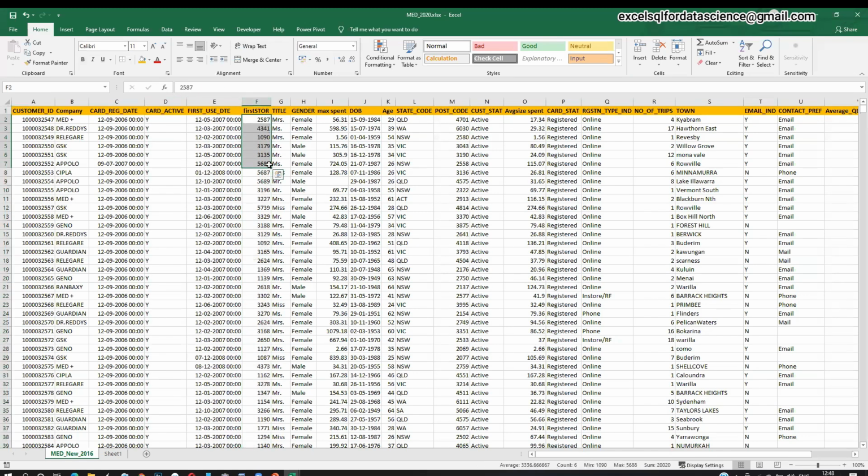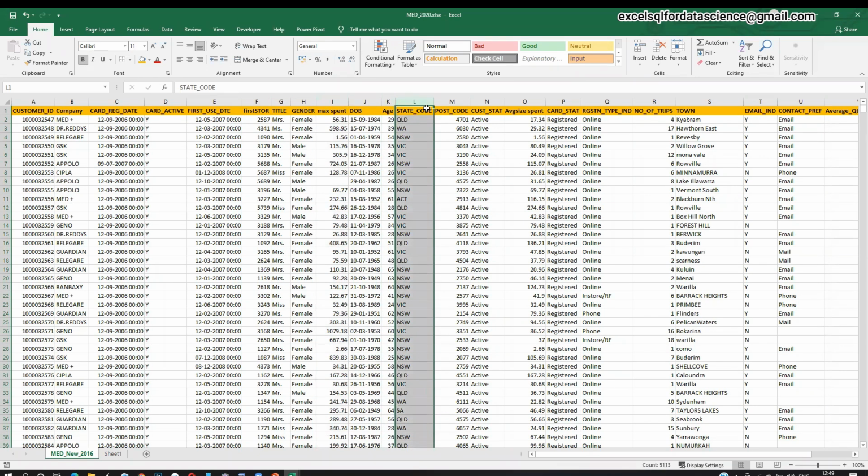The store number, dimension or measure here? It is a dimension. Even if it's numeric, it is a dimension, right, guys? Right, sir. It's unique. Title of the customer, gender, dimensions. Maximum spend amount, it is a measure. Age is what? Both dimension and measure.